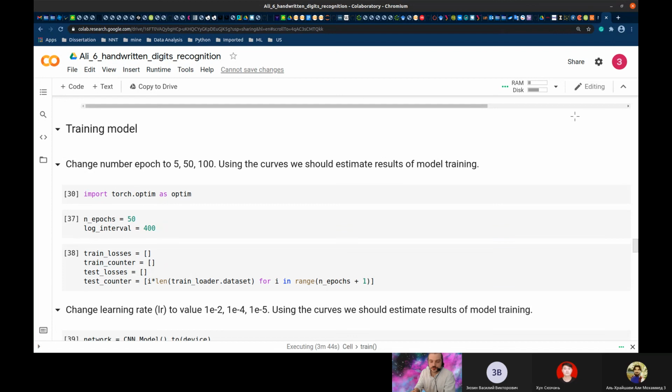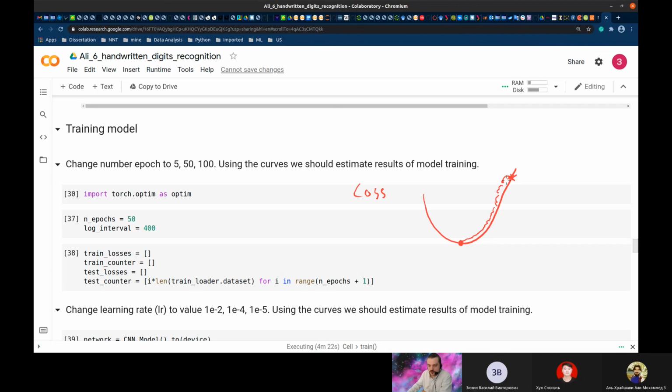Let me give one detail. For instance, your loss function looks like this. I remind you that you need to find the minimum value of your loss function, which lies here. If the learning rate is smaller, it means you go with a small step and you will find it, but the training is slower.